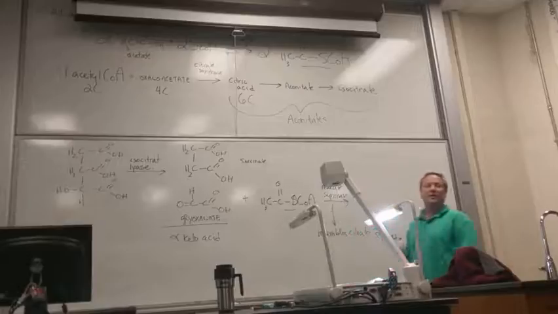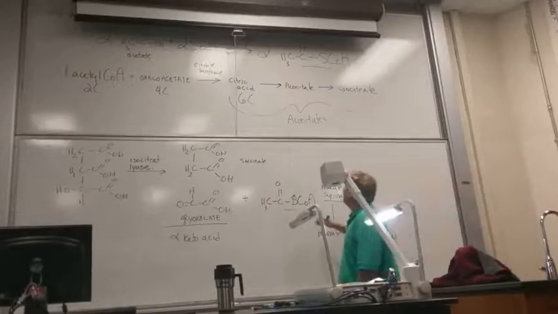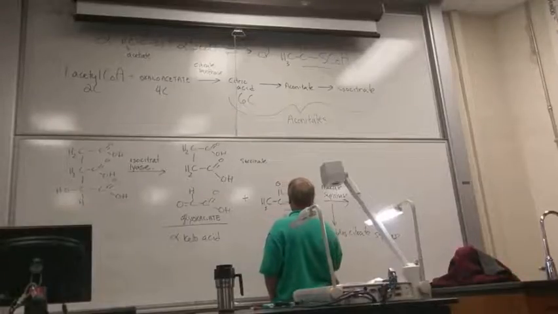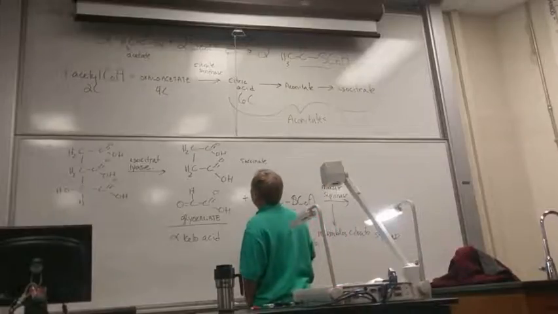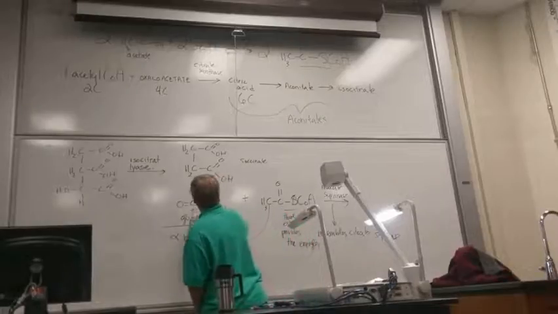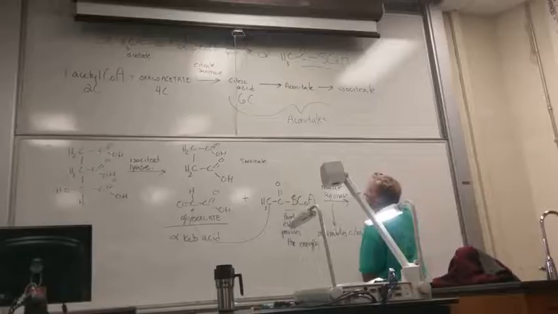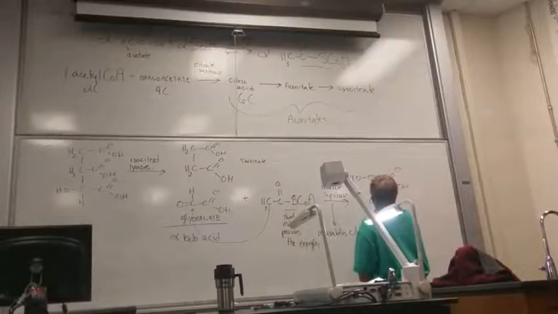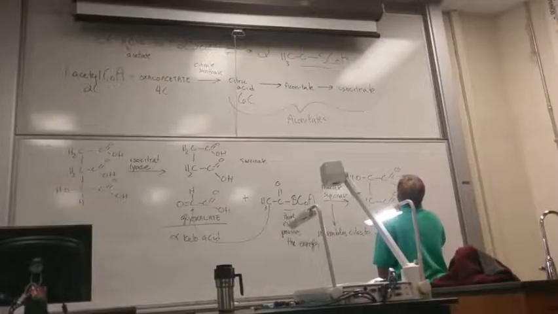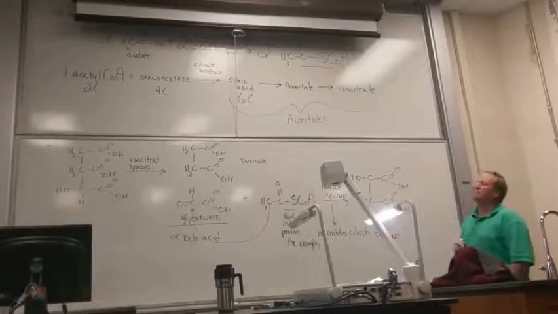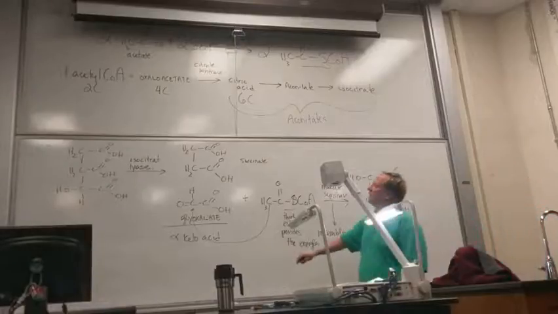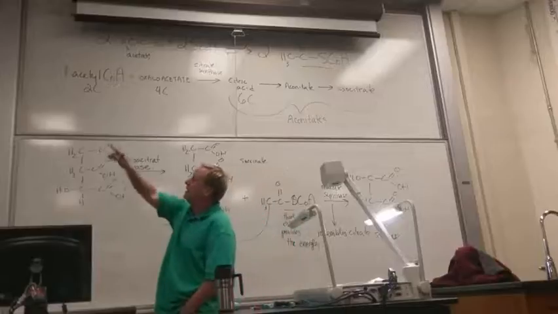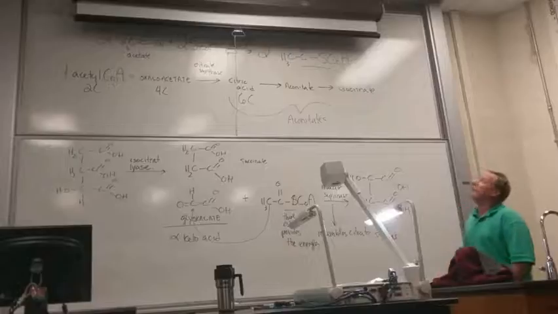An alpha keto acid interacting with acetyl CoA. And the thioester provides the energy. And the bond we're going to form is the same, it's going to be off of our alpha carbon. And we are going to get malate. Our ketone is converted into a hydroxy group, as our ketone in oxaloacetate, the alpha ketone in oxaloacetate, got converted into the hydroxy group in citric acid.